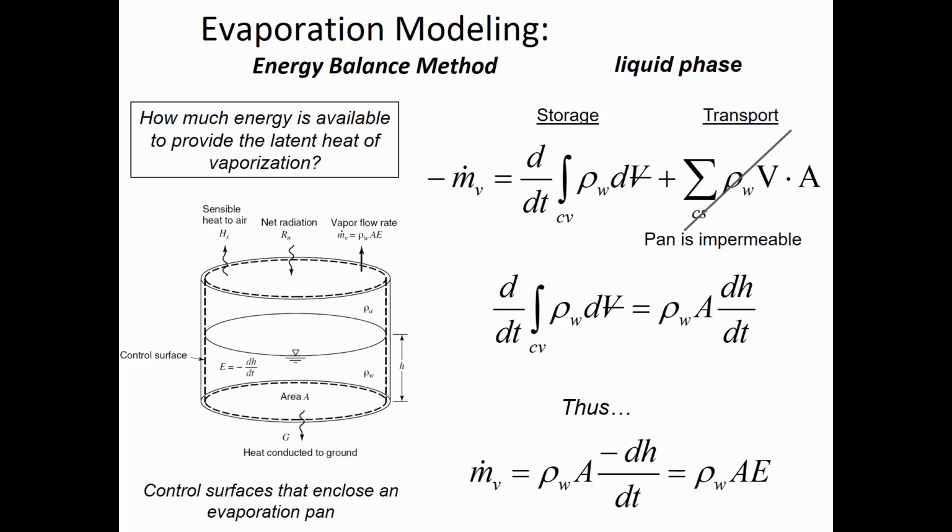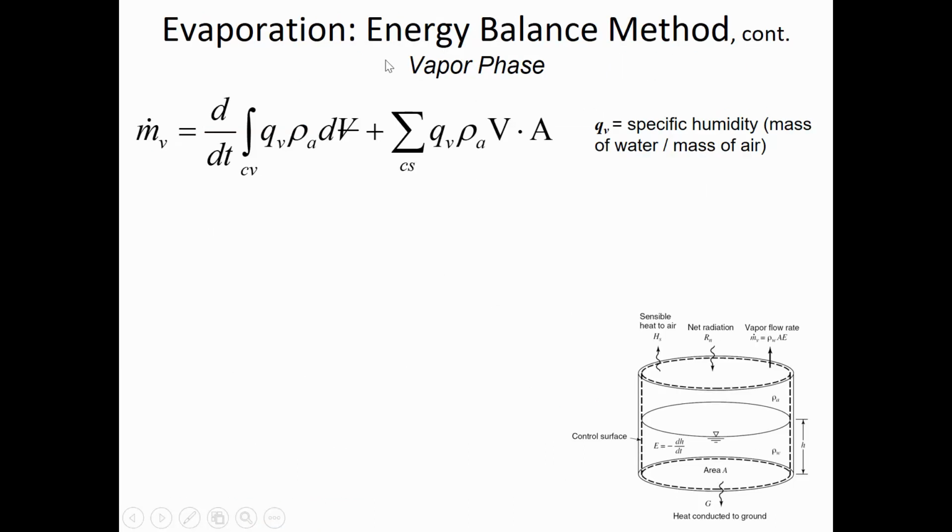So even though liquid molecules take up more space once they evaporate, the mass is conserved. So the rate of water decreasing in the control volume is going to be the same as in the gas phase, where we have vapor flowing out. So here the vapor flow rate that they're saying, m dot v, is the same as the rate of evaporation in the liquid phase. So here's that vapor phase mass balance.